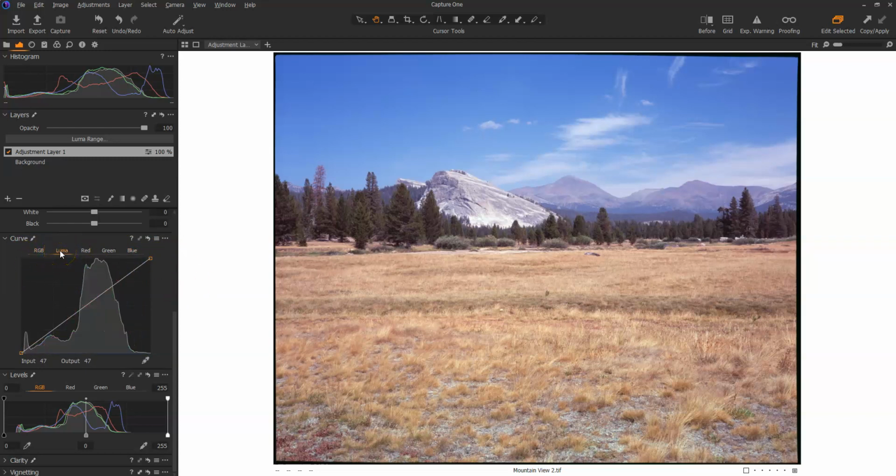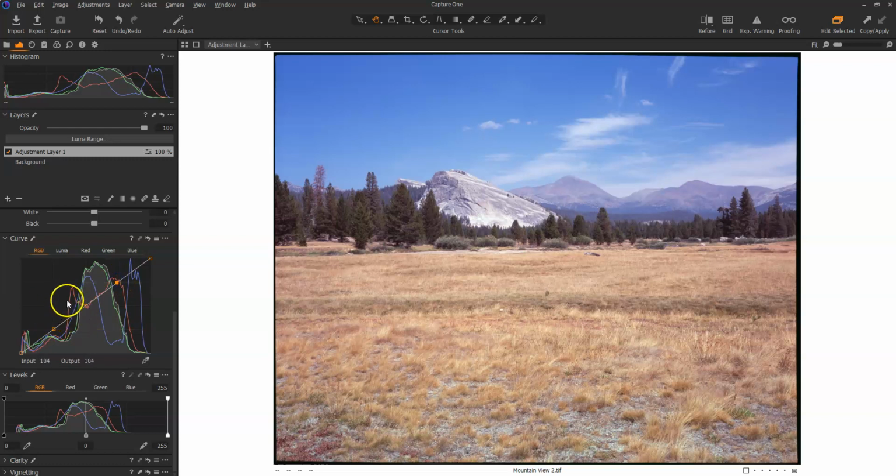And Luma is something that you don't have in Lightroom. You don't have it in Camera Raw. It's only in Photoshop. And it's not immediately apparent. You would have to make your curves adjustment and then play with your blending modes to get the same effect as this, which is already natively built in. And this is extremely useful because this is another reason why I use Photoshop, and I even keep Photoshop. Because in my workflow, there's often times where I need to decrease or increase contrast ever so slightly.